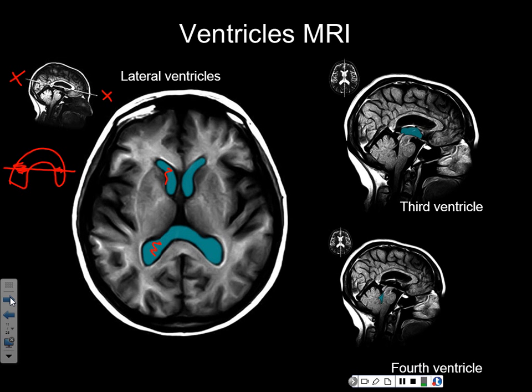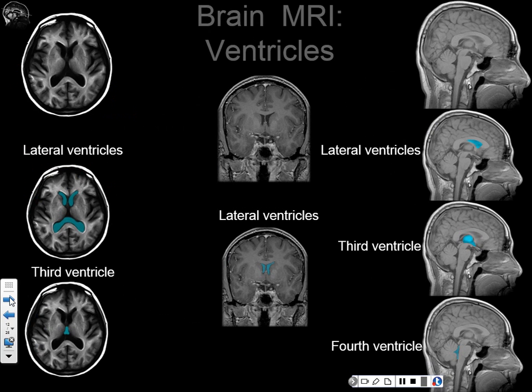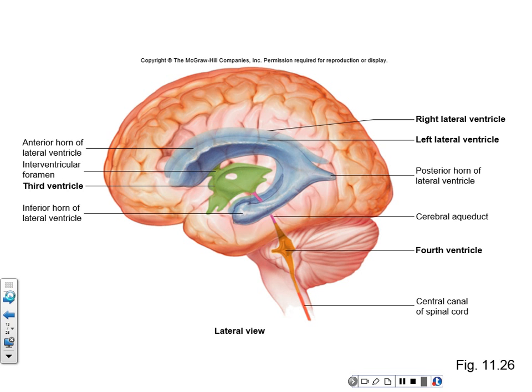And then, of course, the third ventricle, if you're taking a cross section like that, runs in the middle. And then this one would have to be lateral, showing the fourth ventricle. Right. Some more MRIs that you can look at at your pleasure later on. These are the actual pictures, the actual shape. You see how I was talking about the lateral ventricles? It looks like a C, and it's actually got an anterior horn and a posterior horn.